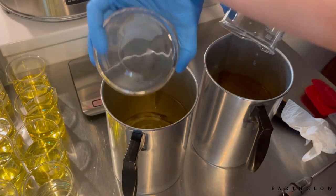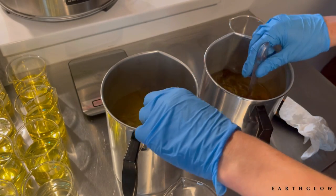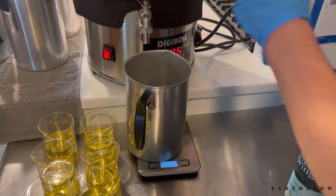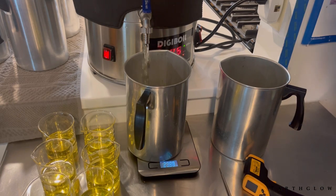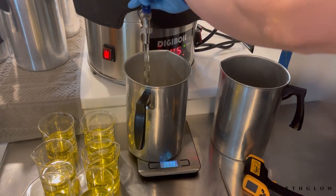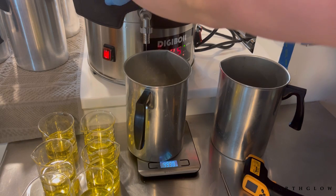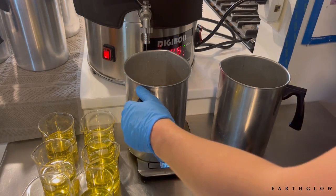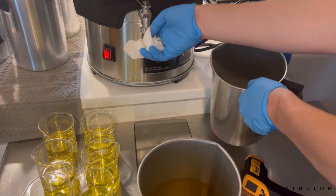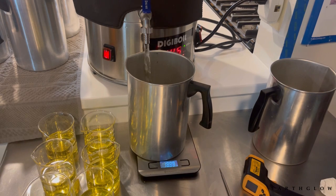I'll usually have six to eight spatulas in total, and I will reuse the same spatulas if the fragrances are in the same category — I'll just wipe them off and reuse them as long as both are gourmand, fruity, floral, etc. My procedure is to get as many pitchers done as I can so they all cool at relatively the same time. I'll have to go pour the ones done first in about the next 20 minutes, otherwise they'll get too cool. I don't want to pour them any lower than 125°F.